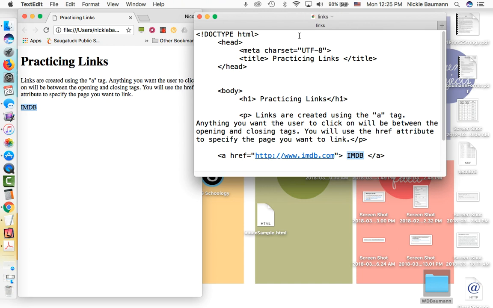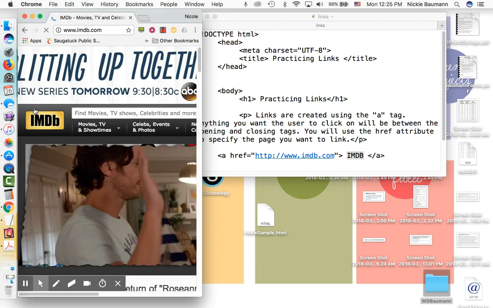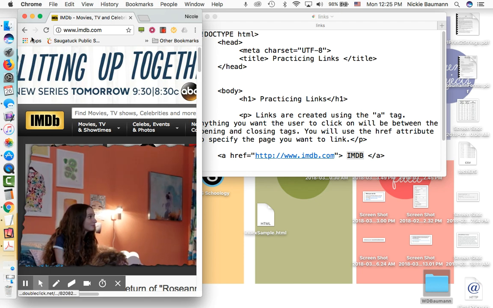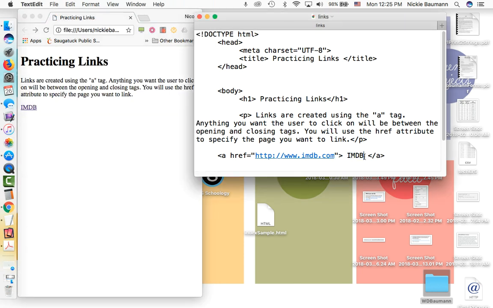So I'm going to save this, refresh, and there we go. And we know it's a clickable link because our mouse turns into a finger. And if I click on it, it goes to that website. Okay, so if I wanted to say, click on this, click here.